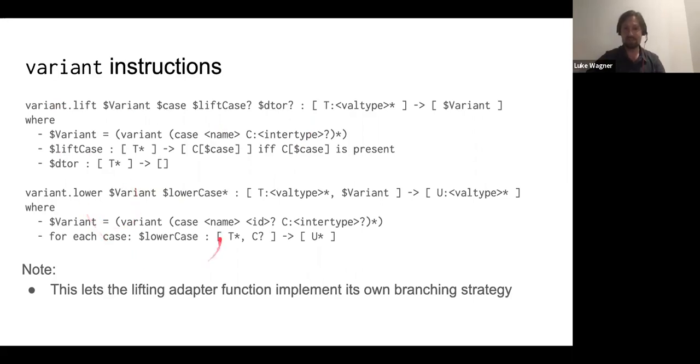And then on the lowering side, you get to choose what this U star is. So you can have both cases. In both cases, all the cases have to produce a U star. So if you want your output to be an I32, you can have all the cases produce an I32 and produce a 0 or a pointer in the sum case. So yeah, that's explicitly supported. Good question.